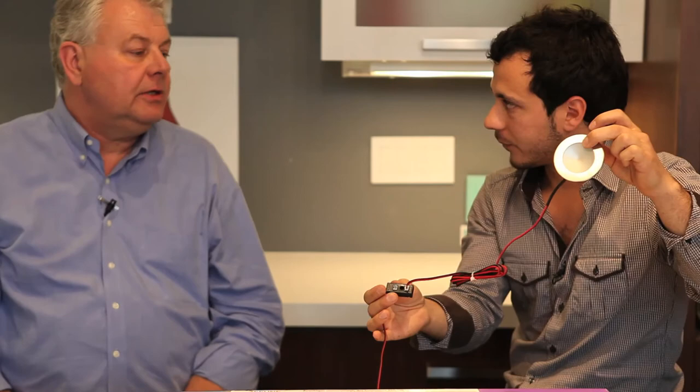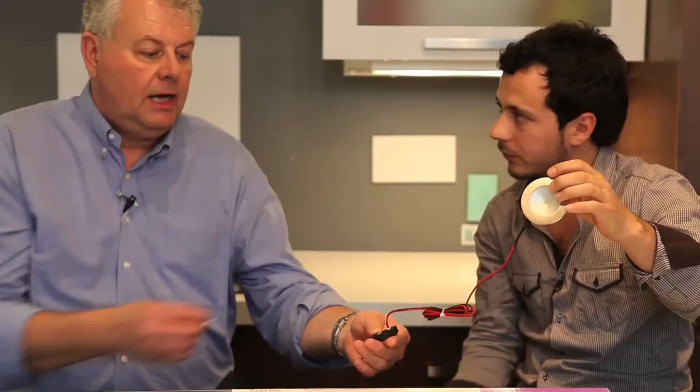A lot of people buy LEDs and don't need three — they only need one. With this harness system, if you only use one port it won't work, because the driver needs continuity. We've got a continuity pin — it acts like another load, closing the loop so there's no open circuit. We have two-port, three-port, four-port, and six-port versions, and all ports must be full or it won't function. With the pin in, it works. You're basically providing continuity so you can use just one puck if you need to.